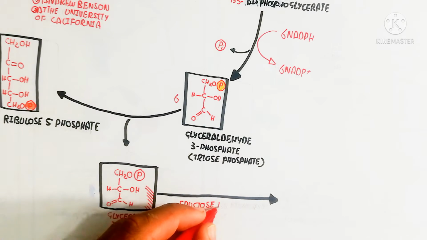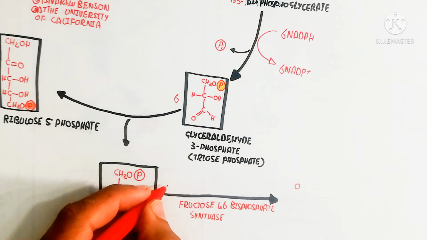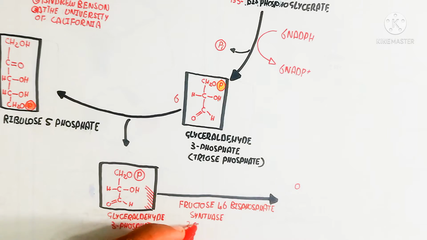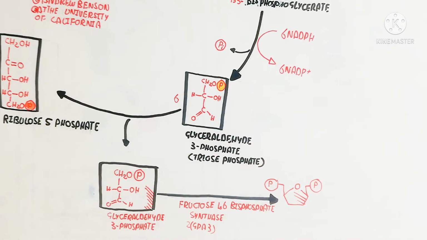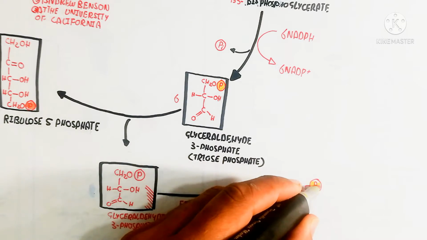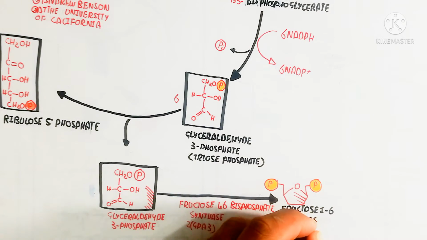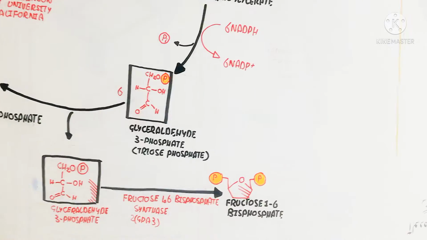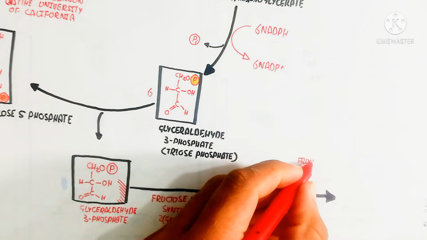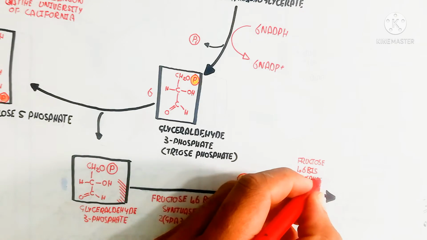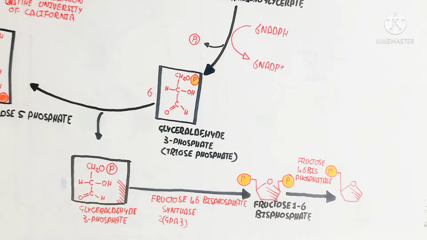So in this way, here is the glyceraldehyde 3-phosphate, we will discuss how to produce glucose. So the fructose 1,6-bisphosphate synthase enzyme is used for 2 glyceraldehyde 3-phosphate to produce fructose 1,6-bisphosphate. It means carbon number 1 of the fructose and carbon number 6 of the fructose contain a phosphate group. So that is why it is known as fructose 1,6-bisphosphate. While the next step is fructose 6-phosphate. For this, the fructose 1,6-bisphosphatase enzyme is used to release the phosphate group to form fructose 6-phosphate.